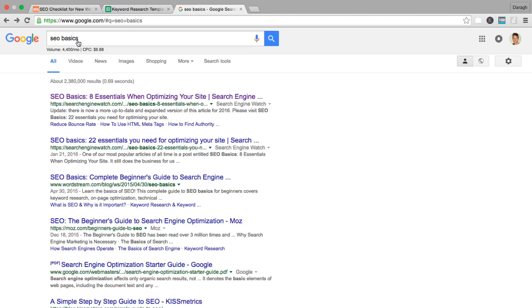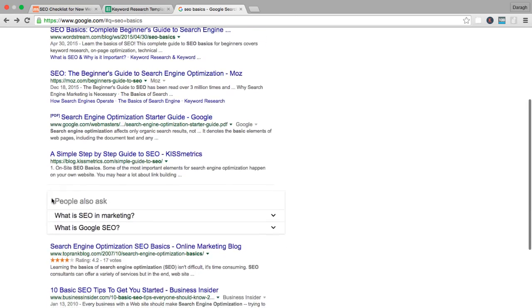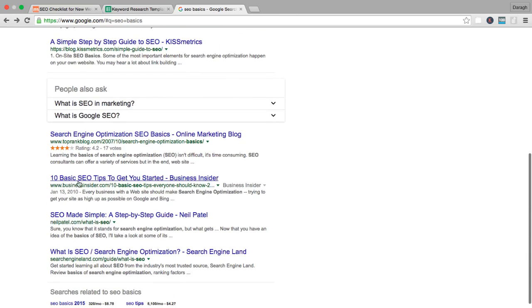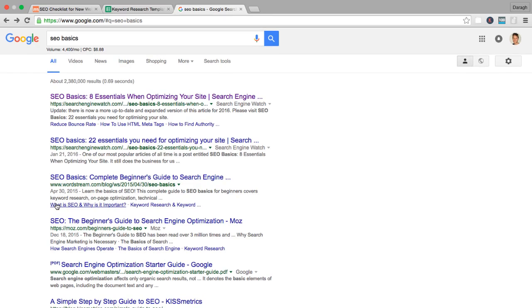That's a quick assessment that you can do, just looking at how strong the competitors are, plus the content as well. If you see a lot of content that isn't really relevant, you can see all the way down the page, there's SEO basics. It seems to be very relevant stuff. Then you can see, okay, with this keyword there's a bit of opportunity here. So cycle through a lot of your keywords and maybe you can identify which ones have less competition, just on a visual check, than others.